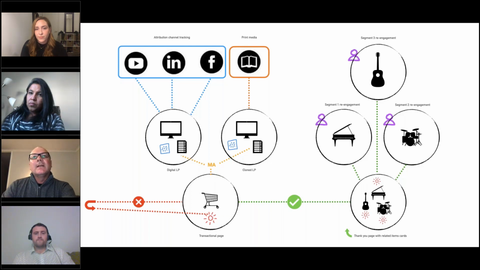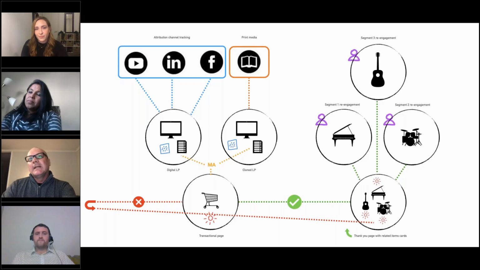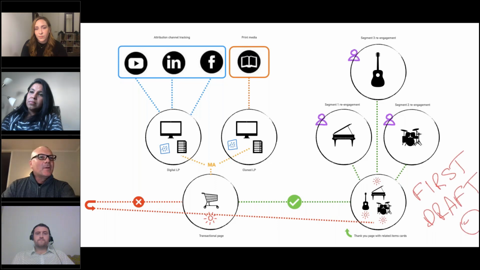And that's basically it. Oh, and that re-engagement tactic. What if we used a similar strategy to our thank you page, but took a "sorry we couldn't help you this time" approach, and tried to re-enlist people into that same content pathway again? So there's a quick way to explain it so that really anyone can understand. And that's my first draft, so be kind.